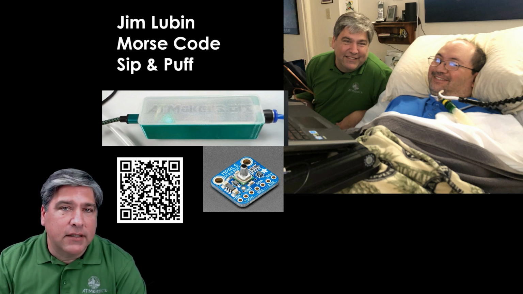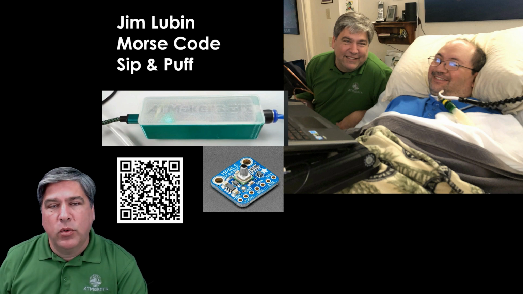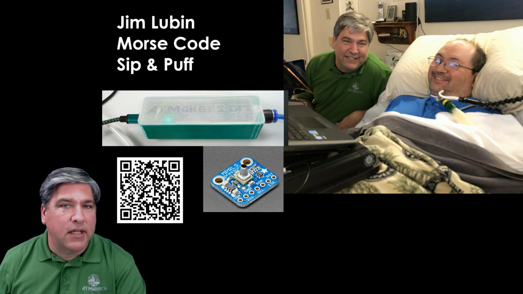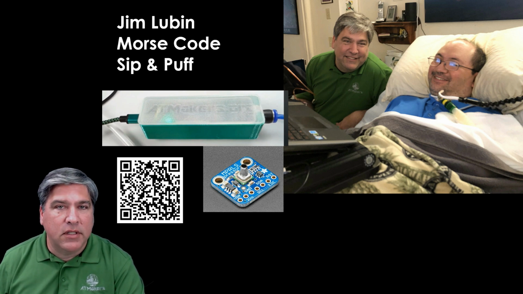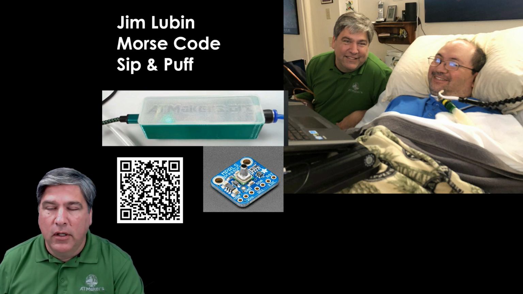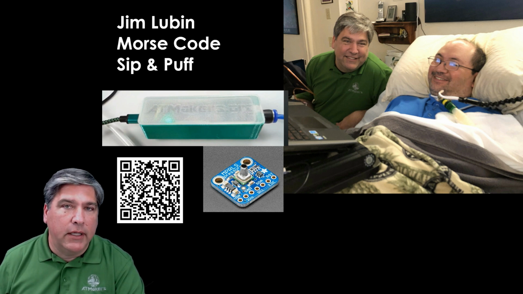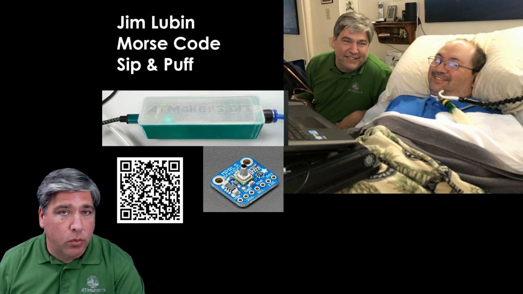It's fantastic to see him succeeding with it, but it's also really good to remember that this is the same approach, right? What have you got? You've got the ability to sip and puff on that straw really fast and really accurately, and you've got the knowledge of Morse code. Great. Let's take that and make it possible for you to control your PC, your Mac, your iPhone, or whatever else you want to get to.